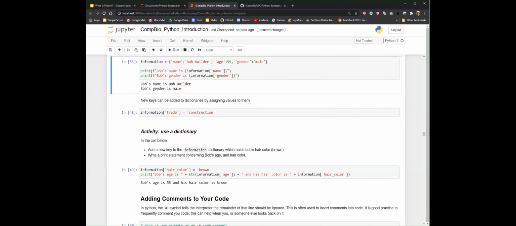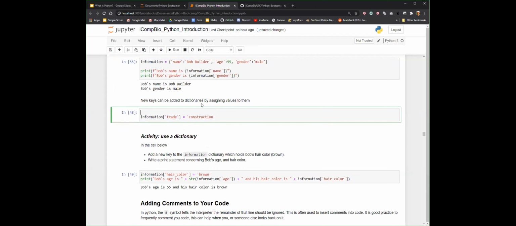To add new keys to a dictionary is actually pretty simple. Much like dynamic typing, you essentially just assign a key, so you have to do assignment, and then you're able to create a new key with a value.